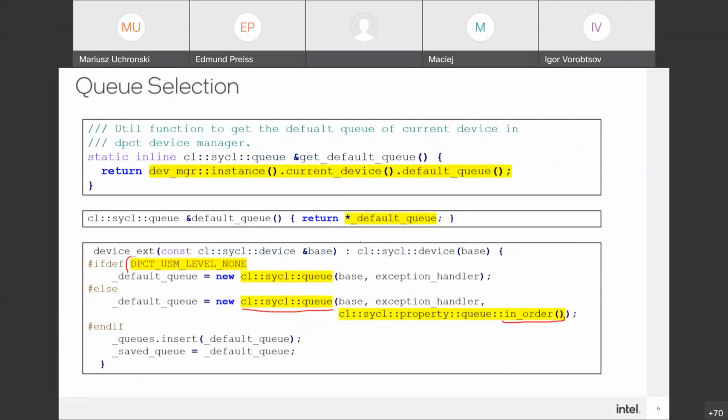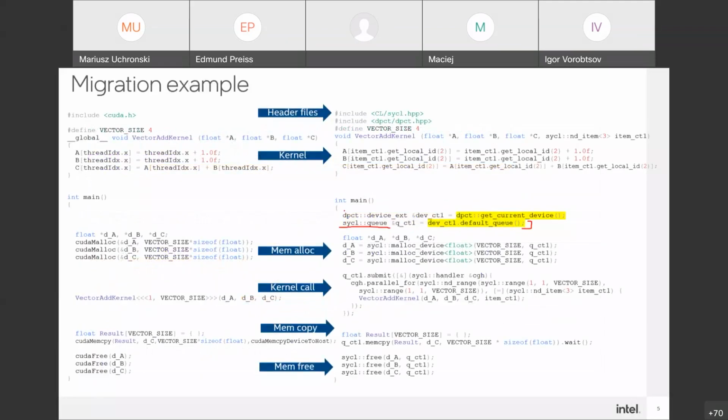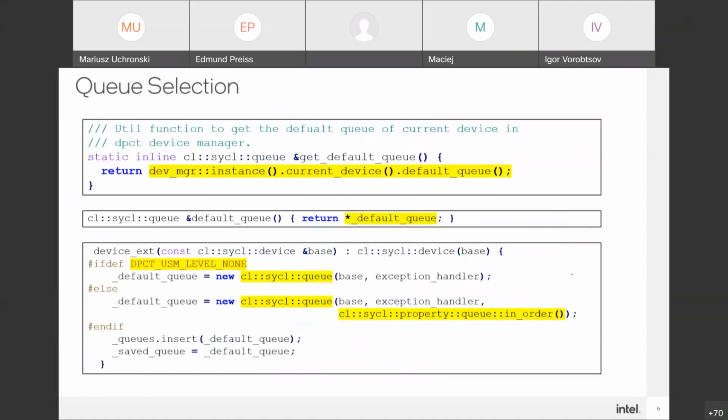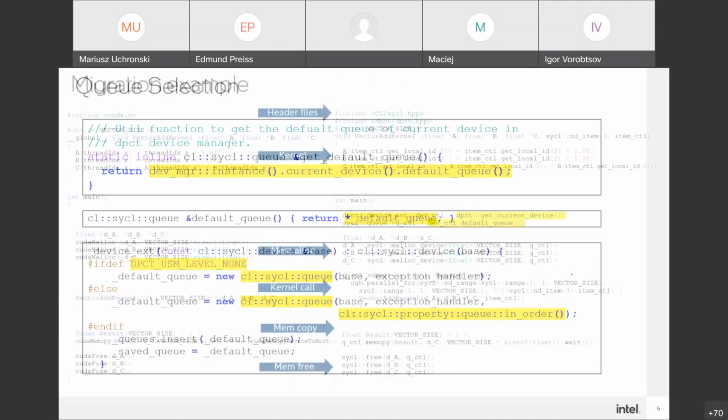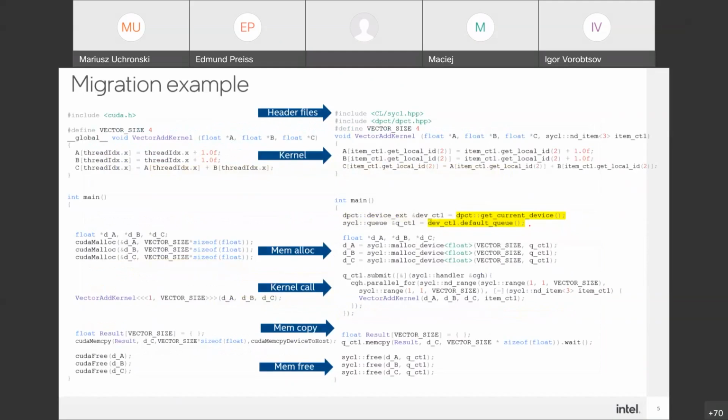And if you don't want this, you need to override it. Again, this is some kind of default behavior. It is quite often recommended that you create your queue as you want, right? The tool is just getting some default device and default queue, and it's better for you to override this. This is what the tool is not able to do itself. It's just one example; there may be other examples. The other example: I showed you how the queue was constructed, but the question is which kind of device the tool is going to pick up. It may also be tricky because it also comes from the DPCT namespace. So just keep this in mind.